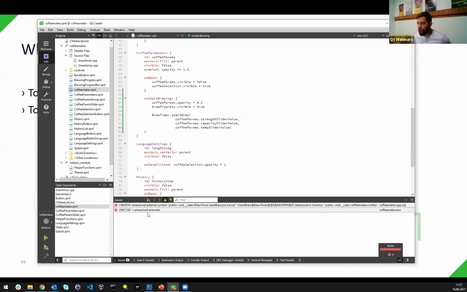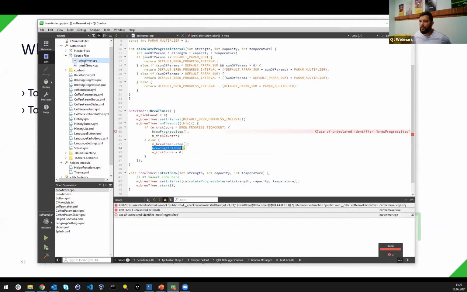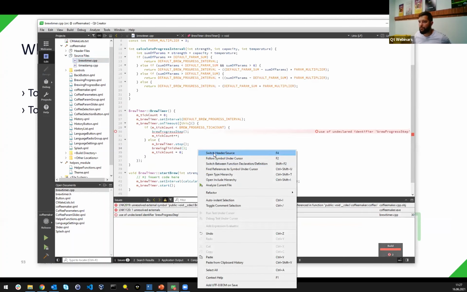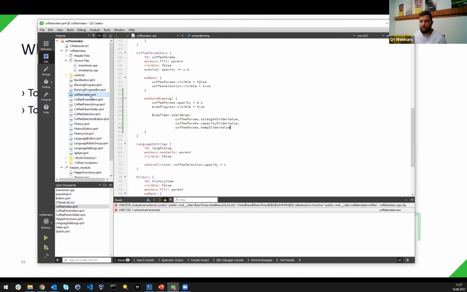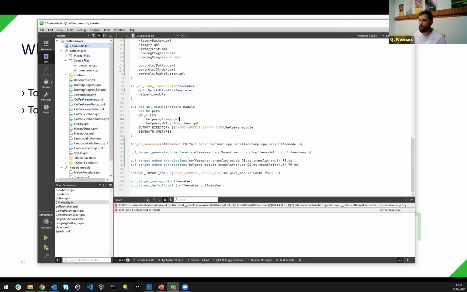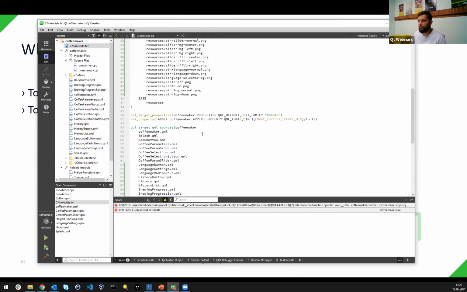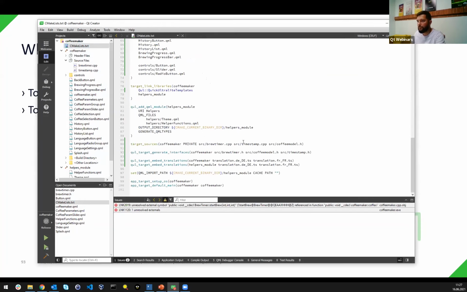Okay, we have some unresolved symbol for start brewing. So probably I did some typo. Start brew. Okay, I did some typo, but not in there, inside here. Start brew. Let's find where the problem is.